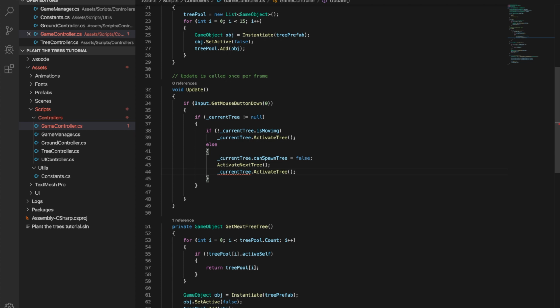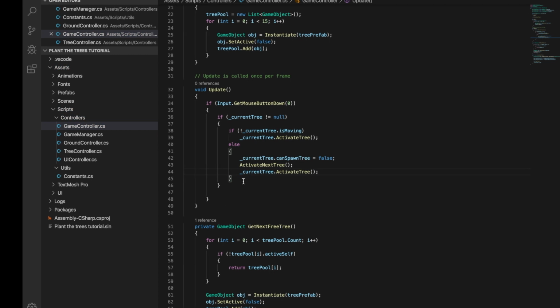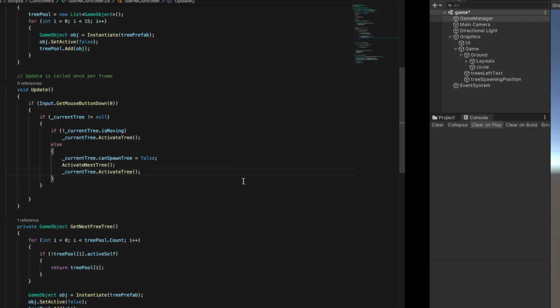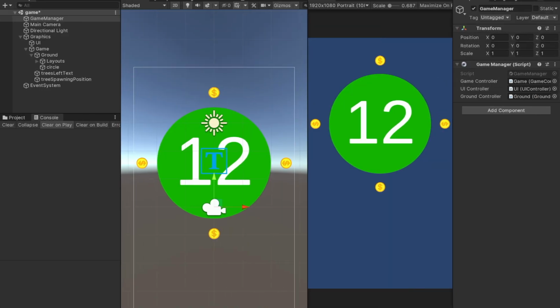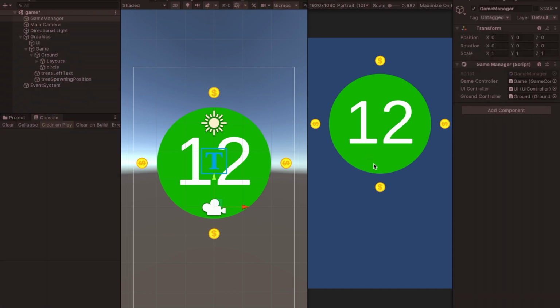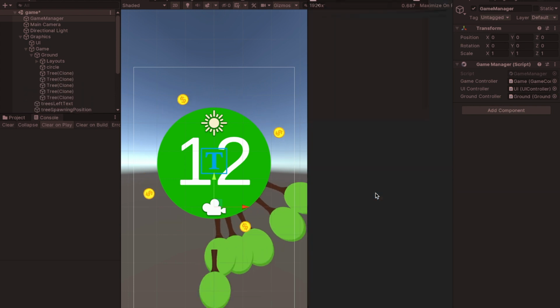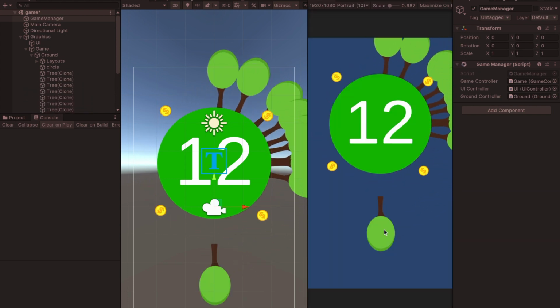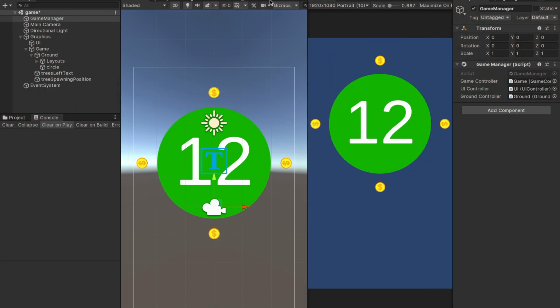So now every time I tap, I'm gonna spawn another tree and activate it right after that. So let's try it. Tap, tap, tap, tap, tap, tap, tap, tap. Okay, now it's working. Cool.